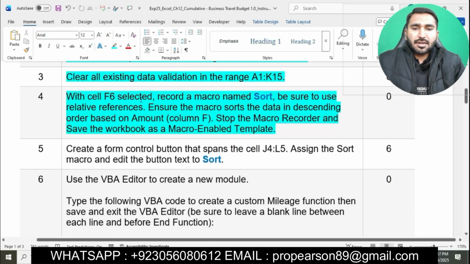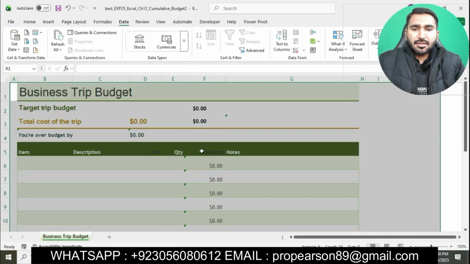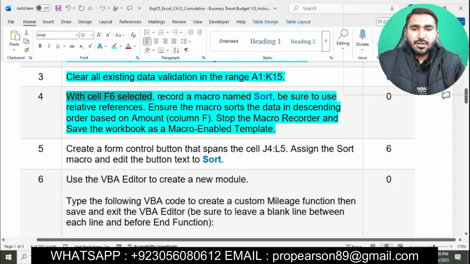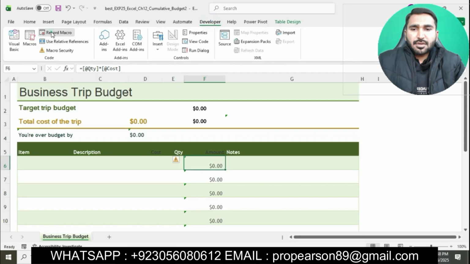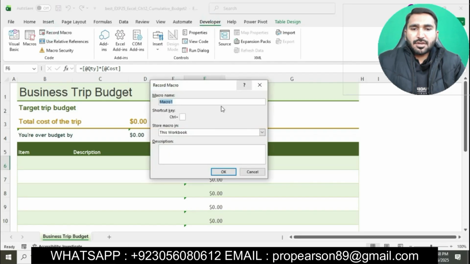Moving on, question number 4 of this assignment: with cell F6 selected, record a macro named sort. Be sure to use relative references. Ensure the macro sorts the data in descending order based on the amount. Stop the macro recording and save the workbook as a macro-enabled template. We will click on cell F6, go to the developer tab, and in the code group click on the record macro button.